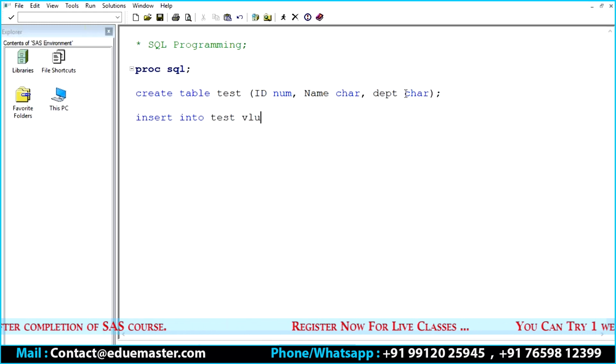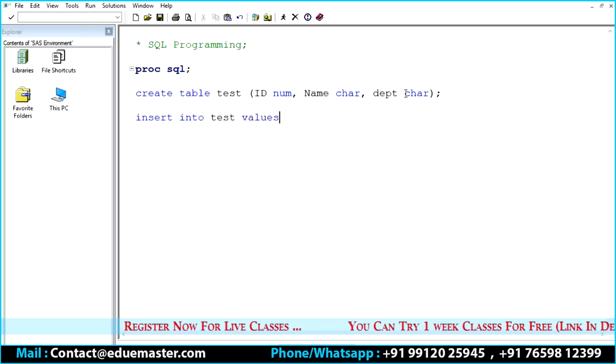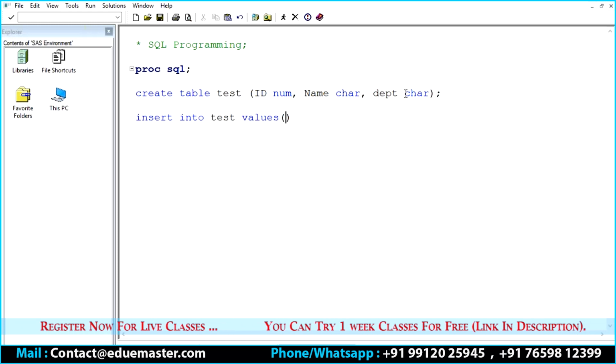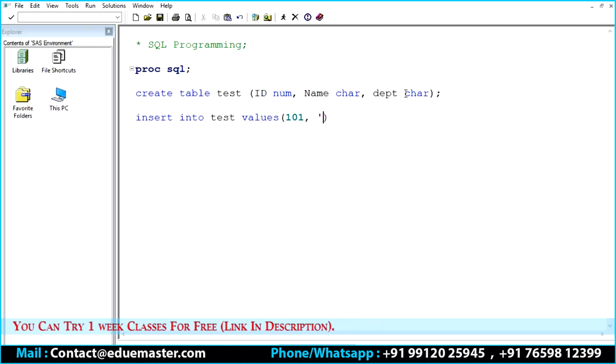Using the values statement, say ID value 101, name, and character data values you define in quotations, department as IT.